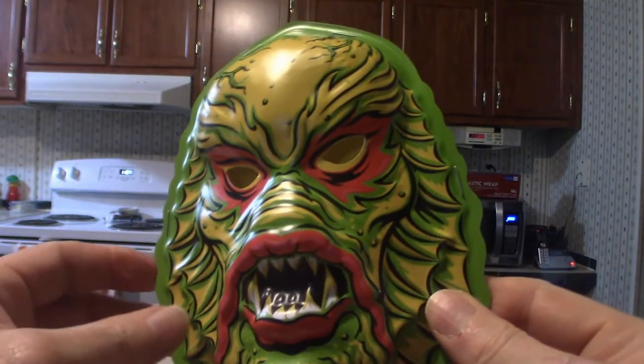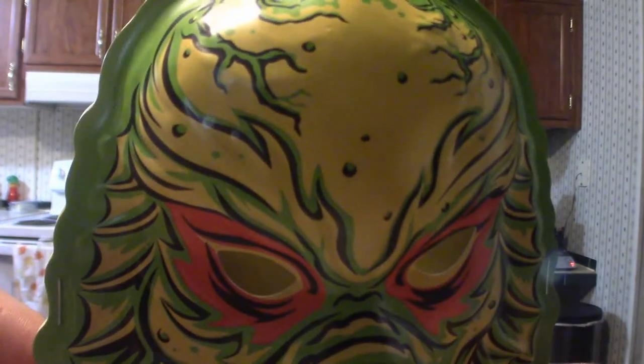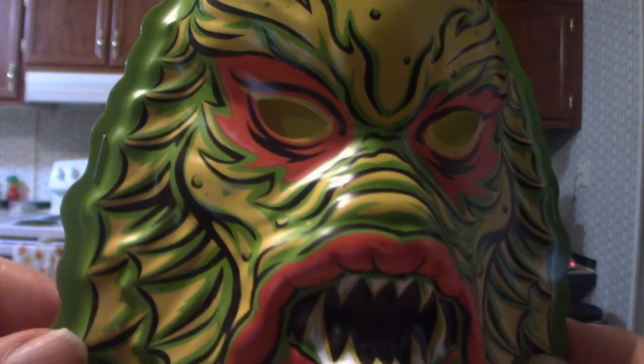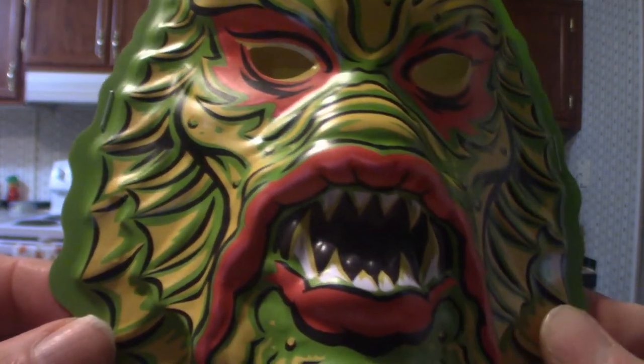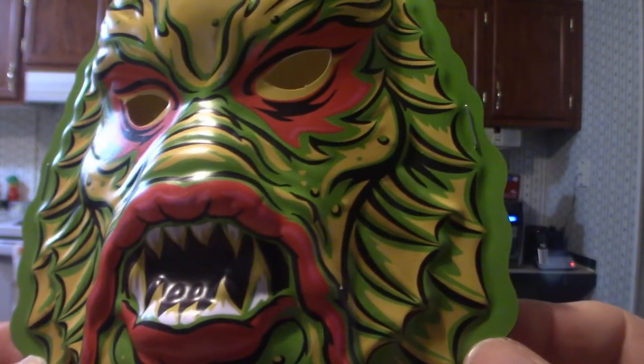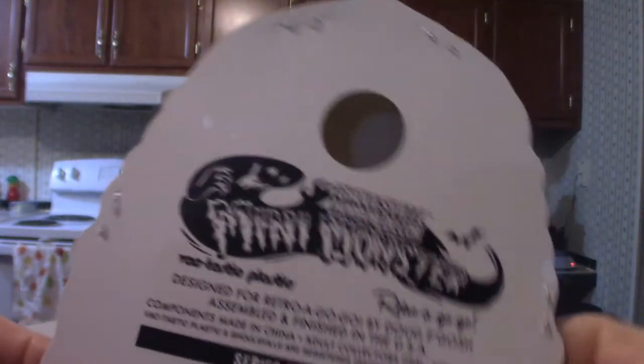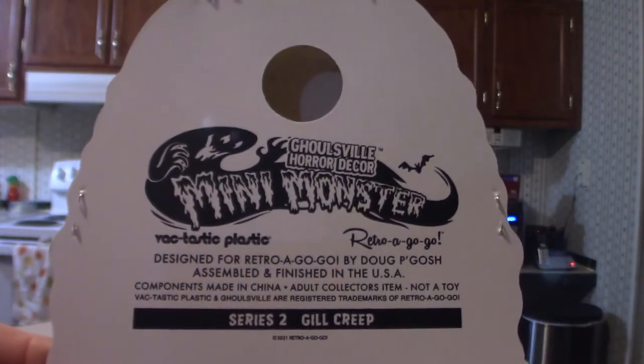Okay, again, these are all set up the same way. So let me give you a close-up of its color and design. Like I said, it's very retro in nature, but the way they did it is fantastic looking. Gonna be cool to be looking on the wall, man. Oh, look at that, that's a little different.